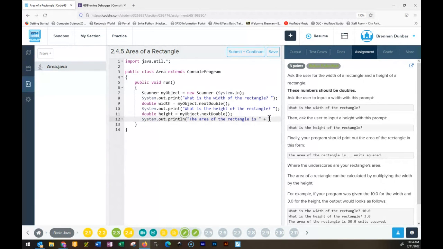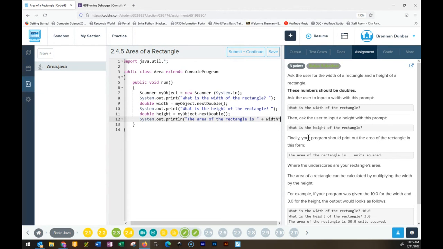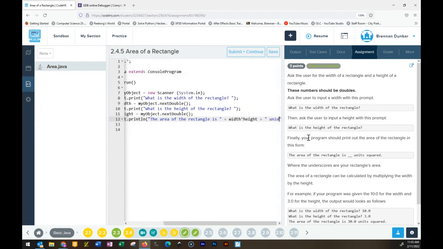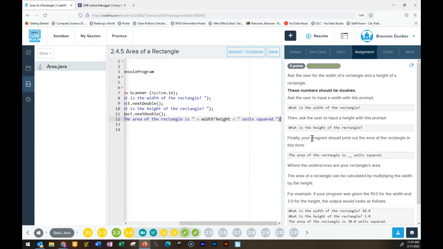Okay, good. So the area of the rectangle is, then we need width and height. And then we've got to concatenate that with space units squared, and that should match the output that they're wanting, unless I've forgotten, spelled something wrong, period, end quote, and bracket.